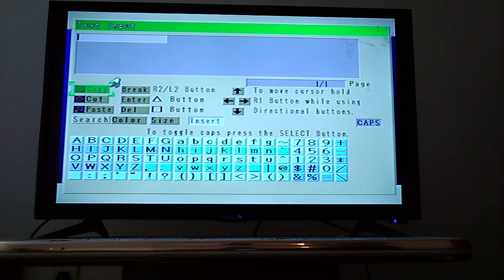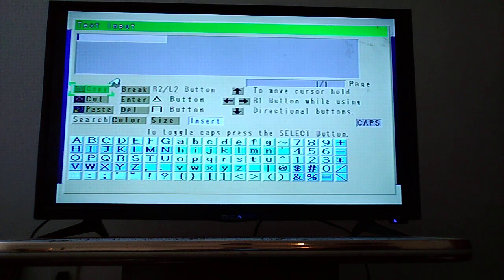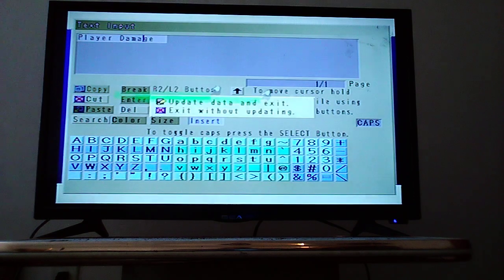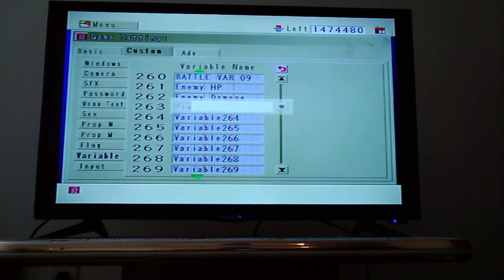The next variable is going to be the damage for the enemy, and the last variable is going to be the damage for the player. So that's all we need for right now.